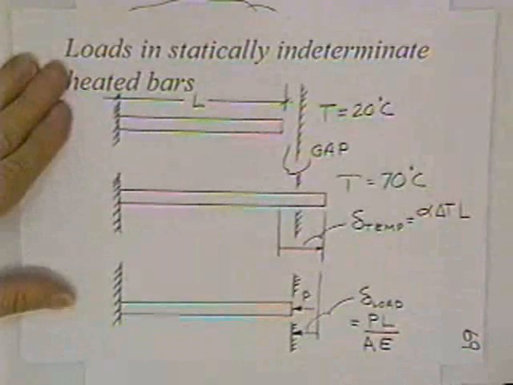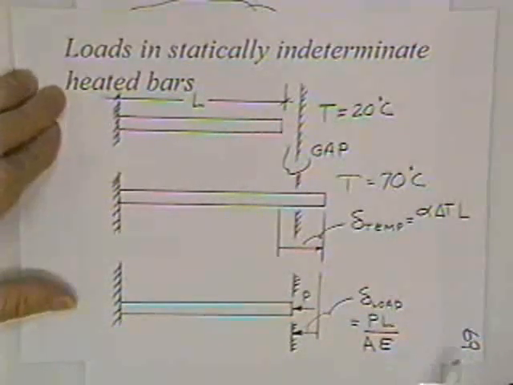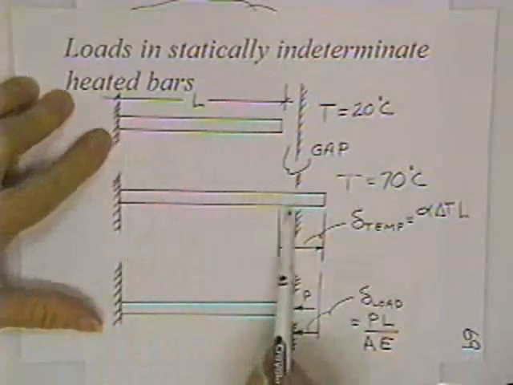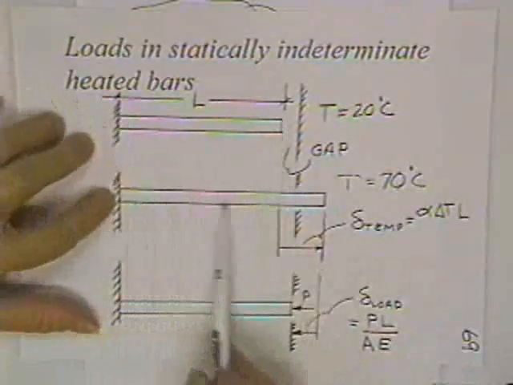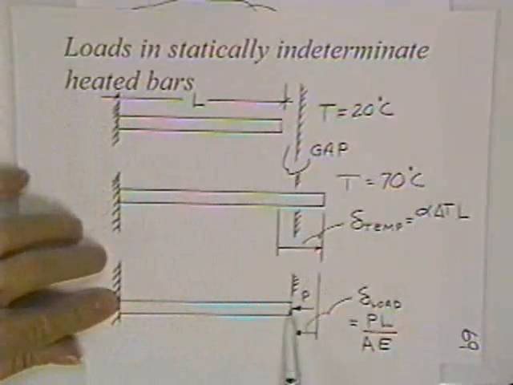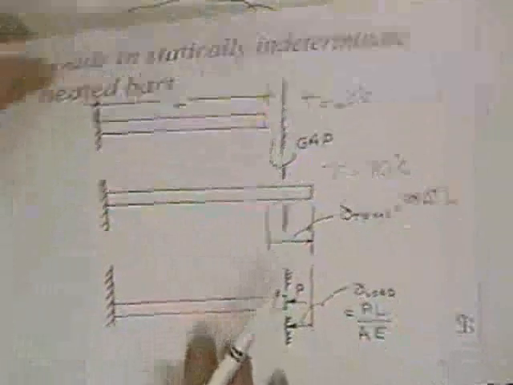We already discussed this. I'm going to let this go. It's on page 69. Look back at the first. You have a bar of length L, has a gap. If the bar gets hot, it gets longer. It's your job to get a hydraulic jack and mash it back to the beginning. You should be able to do that from what we talked about earlier.